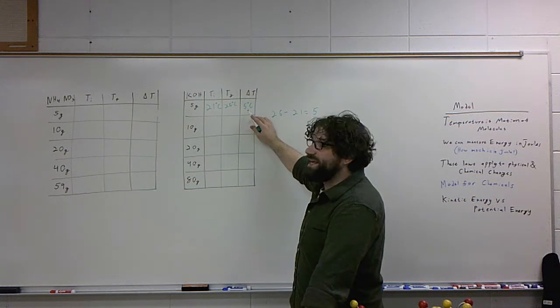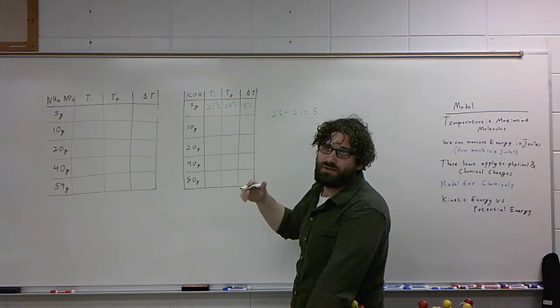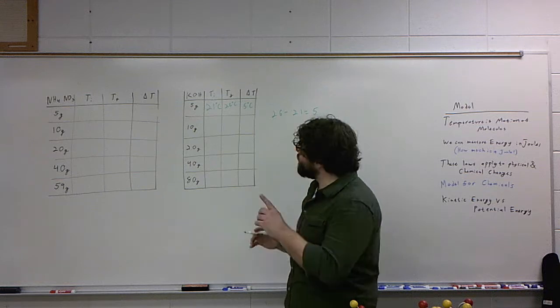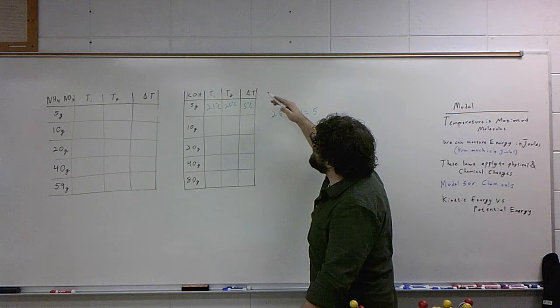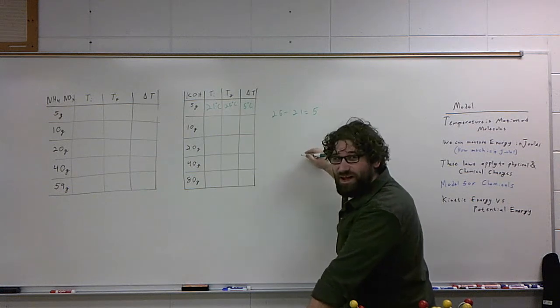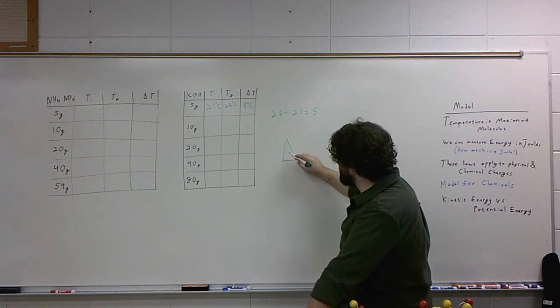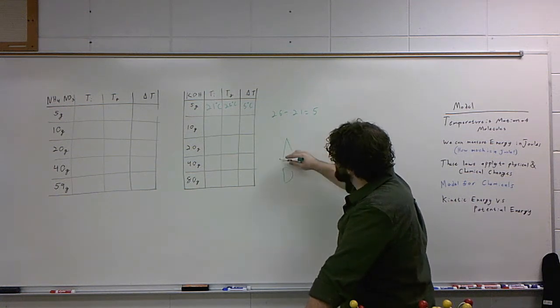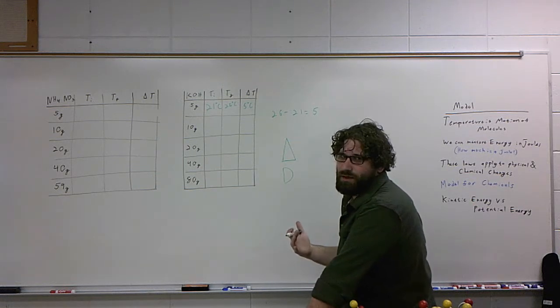That's what we need to get so that we can graph this and actually see how this stuff changes. If we just use final temperature, our graph is going to look kind of funky. So we want to make sure that we're calculating out delta T. That's what that triangle is. That's called delta. It's the Greek letter for D. So delta is the Greek version of D. And whenever you see this in science, it just means the difference, the change in something.